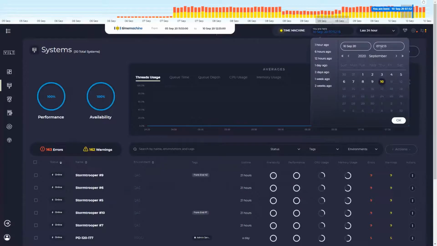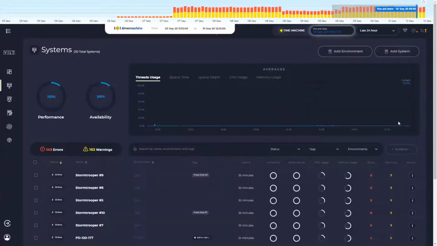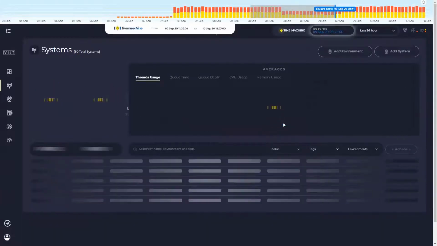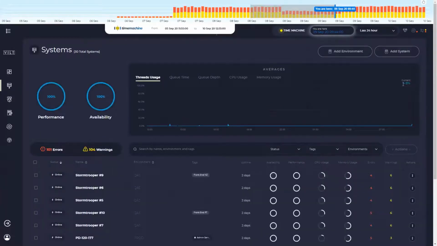Or you can fine tune your point in time. So if you want to see, let's say, 9 a.m. from the 10th of September, let's put 9 and click OK. And now we have navigated to 9. As you can see here, we have a small spike, and I can again zoom in, and let's say that I want to know what was happening at this moment. Why were my threads working and they were at 4.8% usage?